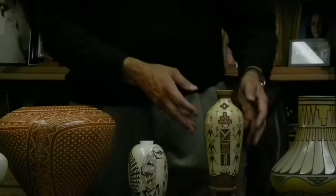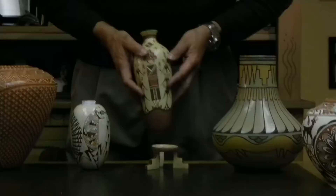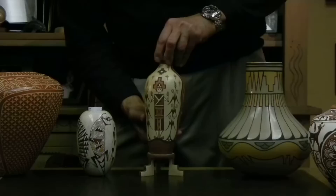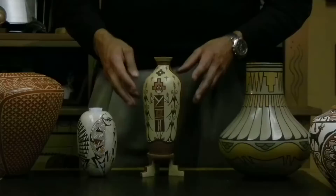This pot is from BJ Fraula from Jemez Pueblo. She does many different shapes and styles. The base is even made from clay. You can see she was very excited about showing us this one — the only one she's ever done. She said she may not ever do another one again because of the difficulty of the shape and the base.